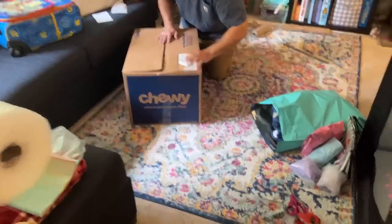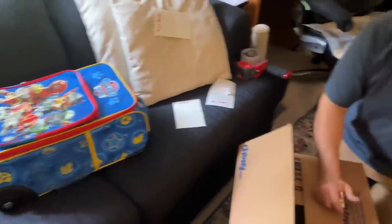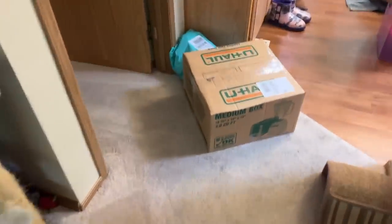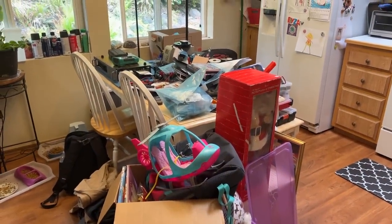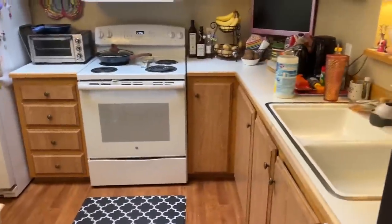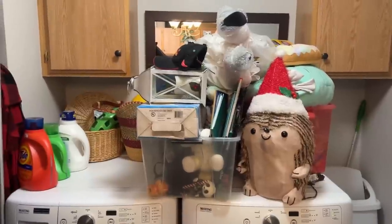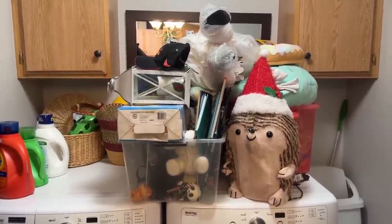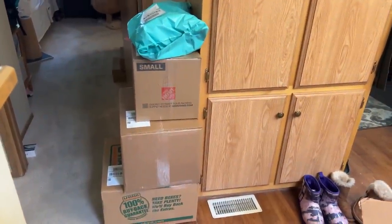We're packing packages and packing orders. We've just got a couple today. Sold the Paw Patrol suitcase and got a couple more orders packed up. But what I'm doing is inventory. John's taking over the kitchen table with his electronics station, so we're working on getting a desk. We'll have an update, but at least I have half of a kitchen here. This is all new inventory right here — there's stuff in the trunk and more right here. I'm going to start putting it all in a pile, organizing it, getting it cleaned and getting it posted. We've got packages packed up ready to go to the post office, and then we're going to work on bringing in all the inventory, so it's going to be a big mess.